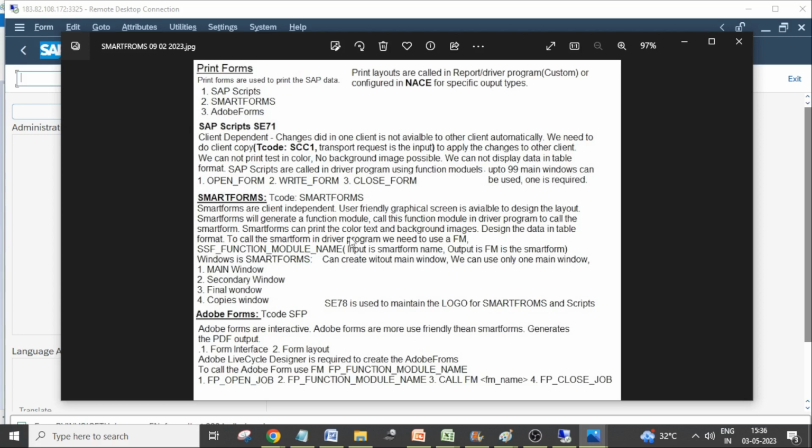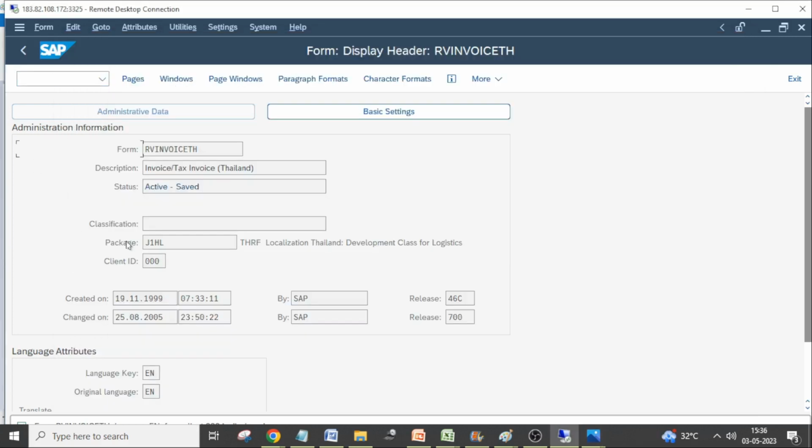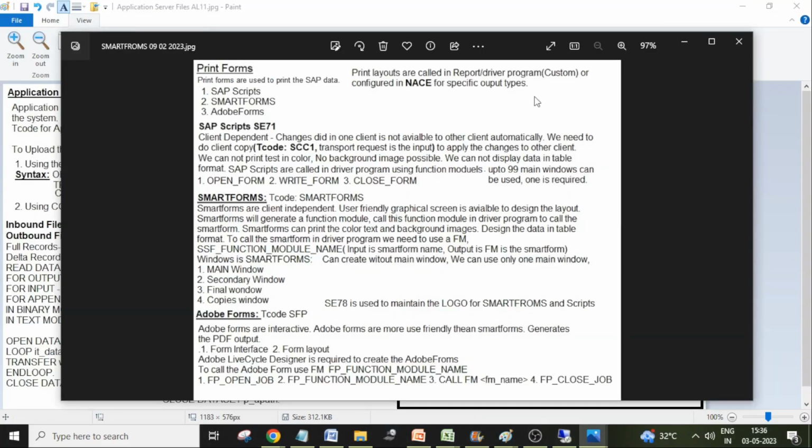If it is a standard application, for example, VA02 or ME22N, to trigger the smart form or Adobe form from the standard applications when you generate the output, you need to configure these forms, these print layouts, in the NACE transaction code as output type.